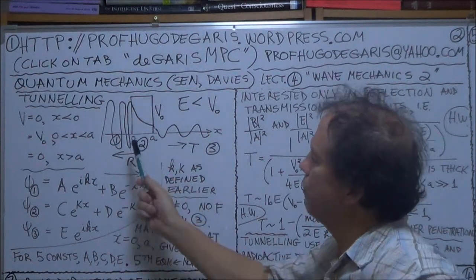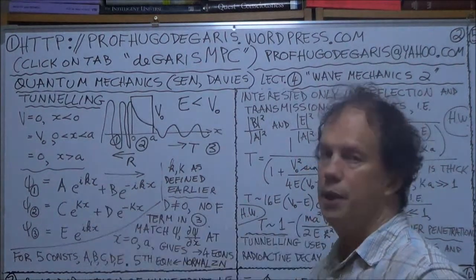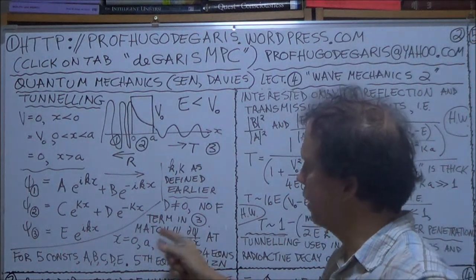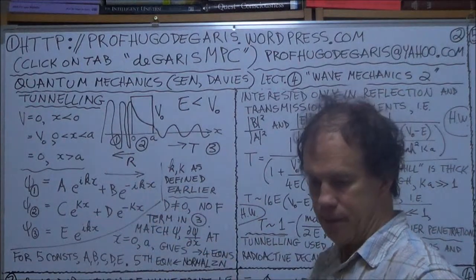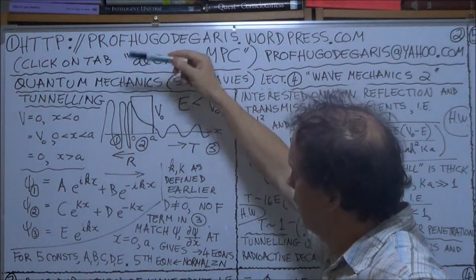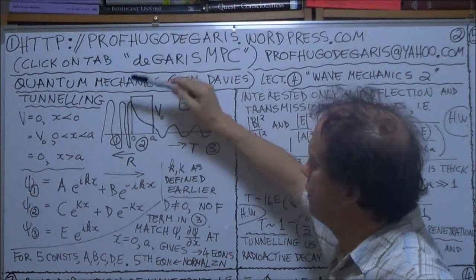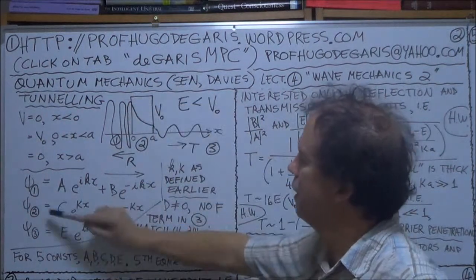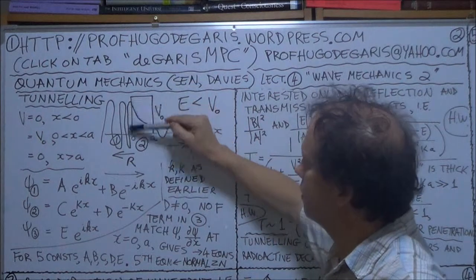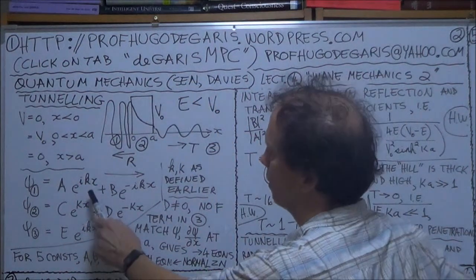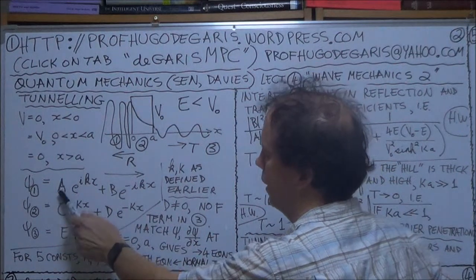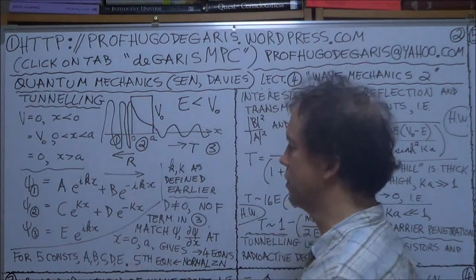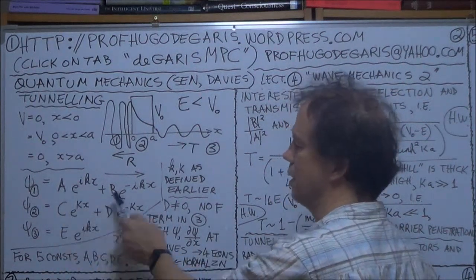Now we've got these three equations. We will be able to get 4 equations from them using these matching conditions. Remember the wave function, just slightly to the left of this barrier, slightly less than 0, and slightly greater than 0. The wave function psi1 has to be equal to the wave function psi2 at x equals 0. Well, you just do this in your head. I mean, just look. That'll be 1, that'll be 1. So A plus B has to equal C plus D. Right? So there's one equation already relating these constants, A, B, C, D, E.